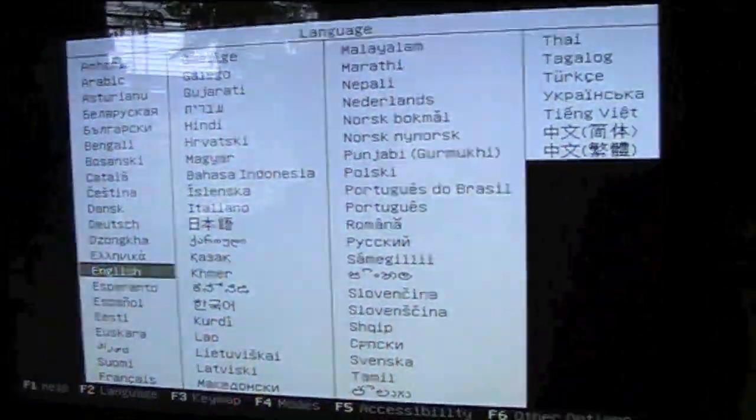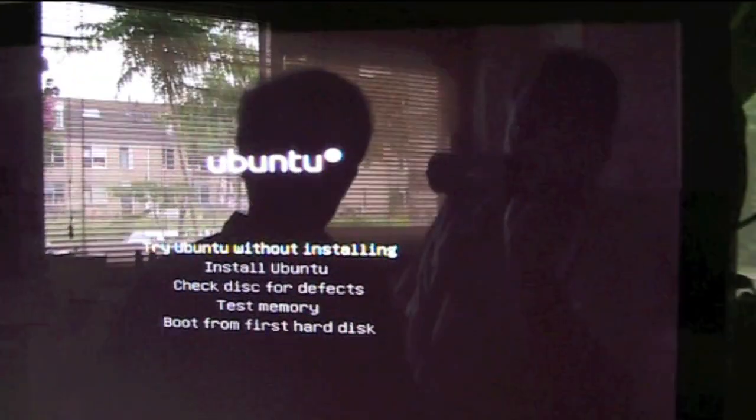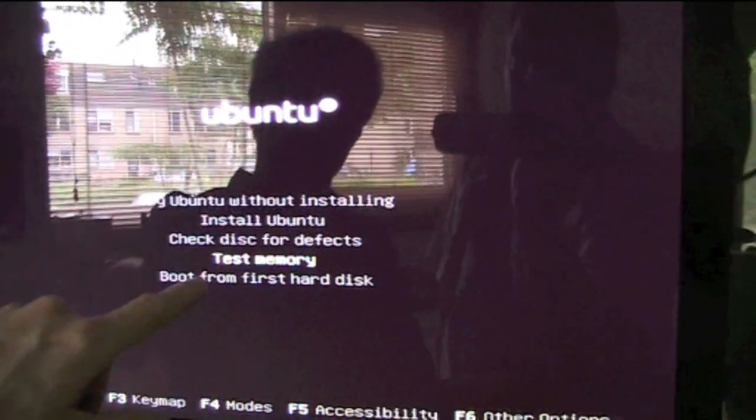distribution should have it in the boot menu. It's a command, a boot tool. Boot tool, okay. Press escape at the startup with the newer Ubuntu versions. You get this menu. Test memory.